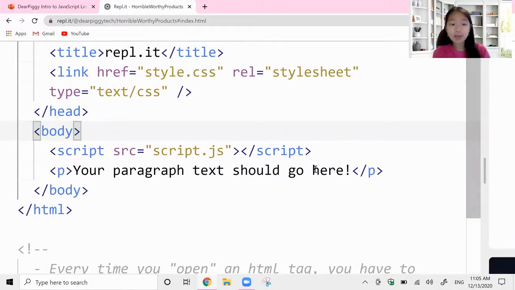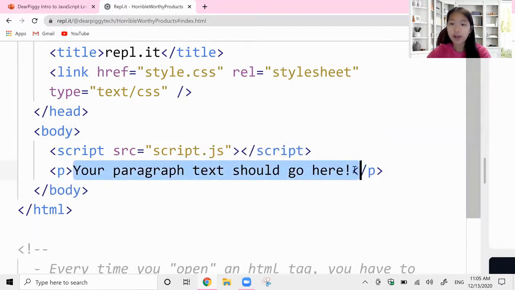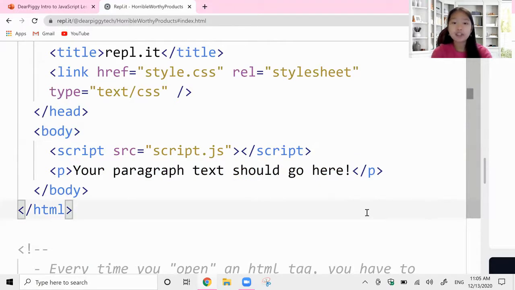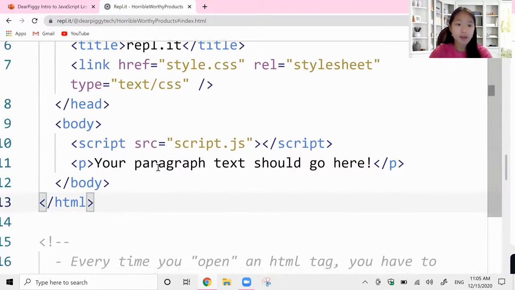Now, when we manipulate our HTML, CSS with the JavaScript, we're not going to be having any text over here because we don't want the HTML to interfere at all with the JavaScript. So now that we've looked at this paragraph and gotten used to a little bit of how HTML is working, let's get started with the actual part.